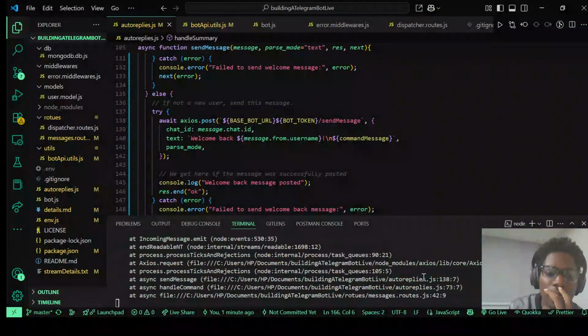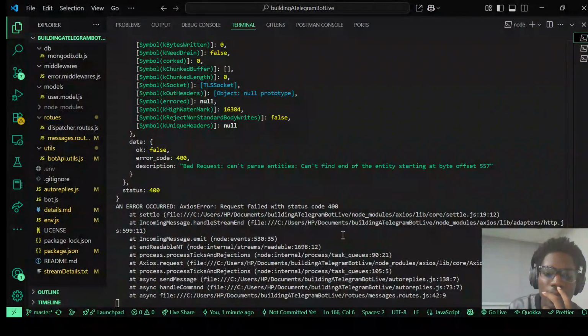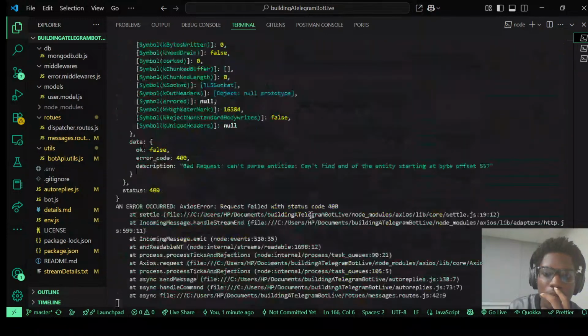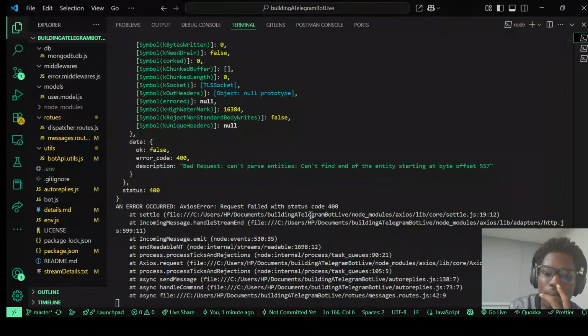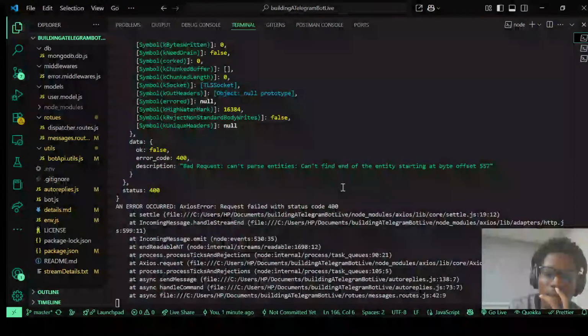Okay. Yes. Okay. So now the things are happening. Oh my goodness. Bad request. Can't parse entities. Can't find end of the entity starting. Oh, I think someone keeps sending start to the bot.